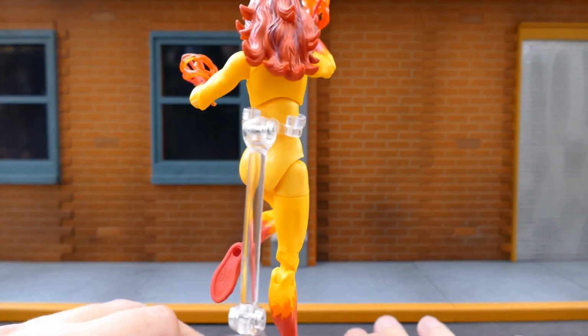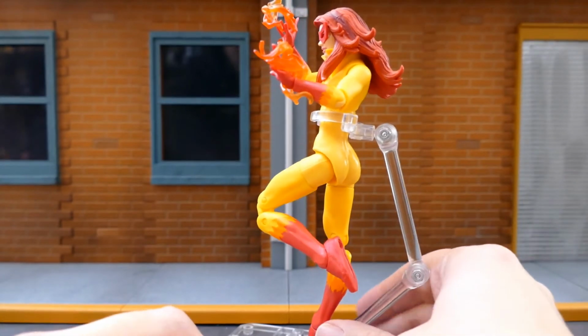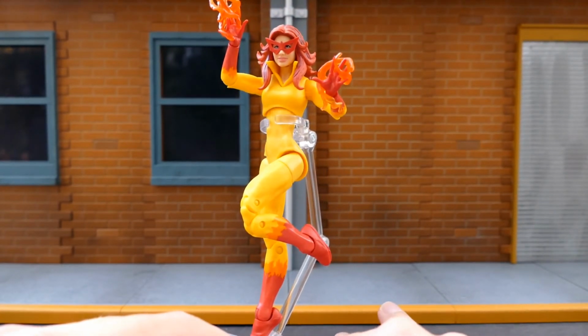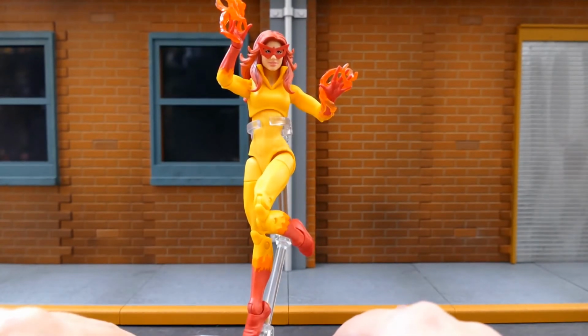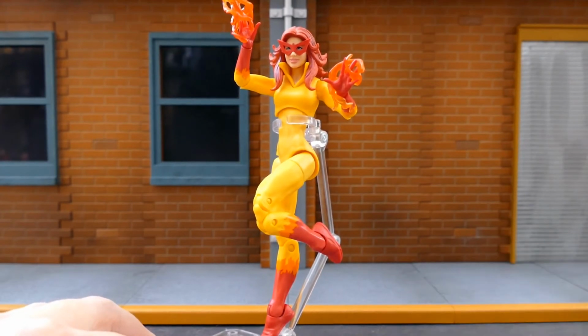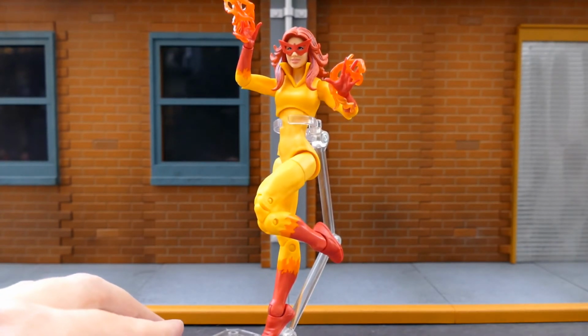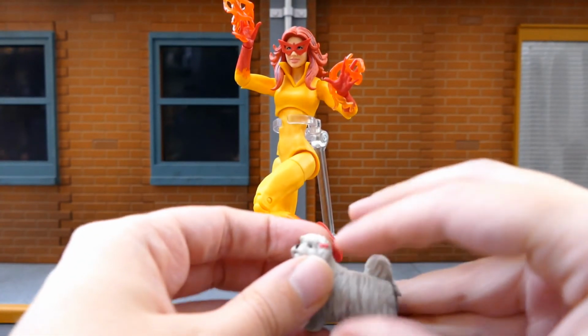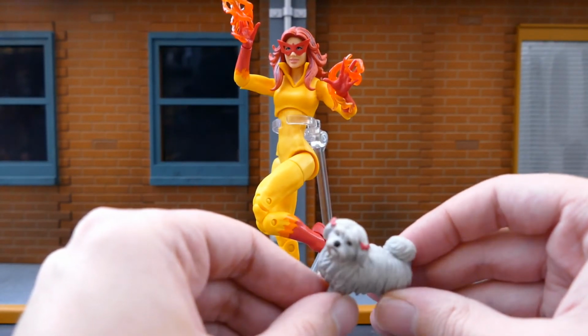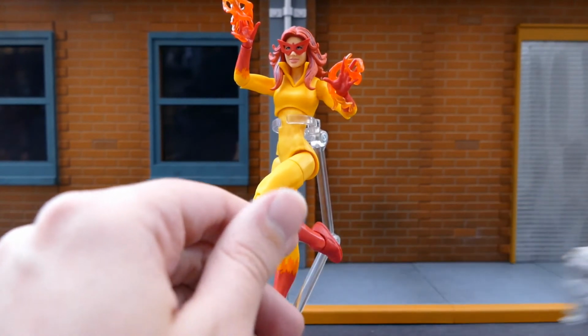I think the classic inspired head is fantastically done. I really, really appreciate that. That's going to be staying on the figure for the foreseeable future. And the accessories she came with are pretty good. I'm really happy they included Miss Lion here. I do wish she was brown, like she was in the cartoon, but I guess it is what it is.